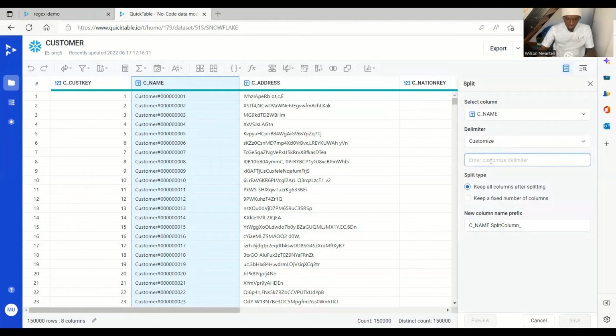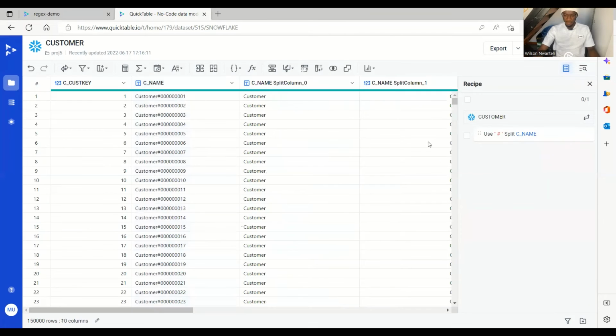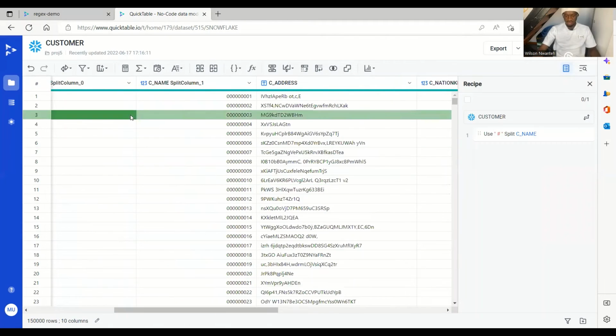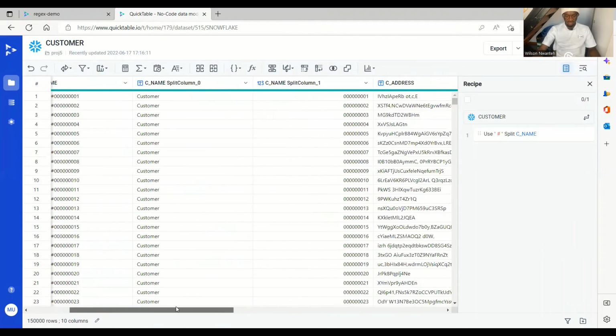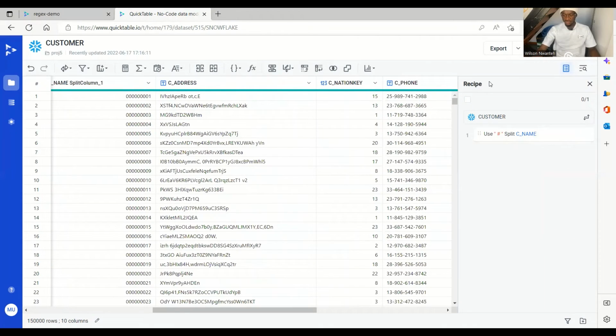Customize it using this, then save. And we split that column successfully, so we have the customer, and then we have this code. We split it into two.